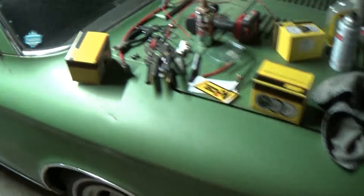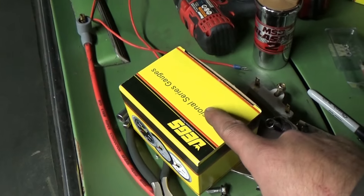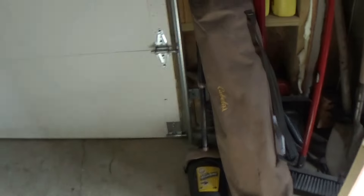It is pitch black outside, but I'm going to go ahead and get these gauges in and show you guys what it looks like all done. We fixed the breaking up issue — I want to take you guys out for a ride in this thing, but I don't know if that's gonna happen tonight. Maybe this'll just be a short video getting some of the gauges and a few things finished up.